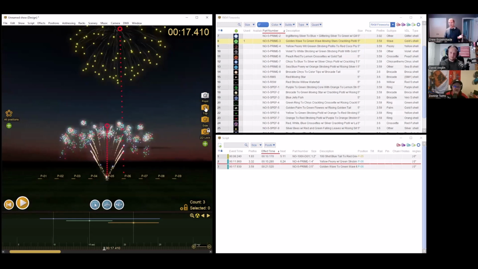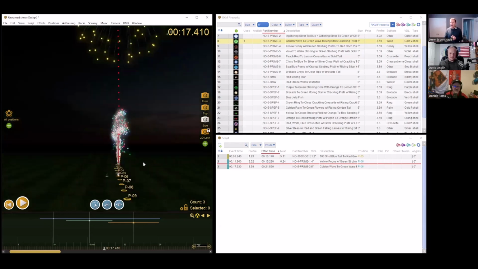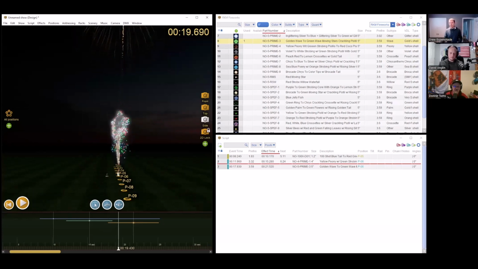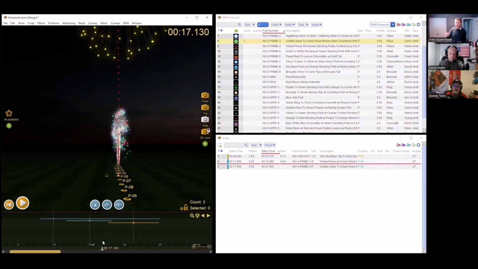Top does exactly what you expect. It allows you to shoot fireworks into your face. You're looking from the top down at the shoot site. And then the side view is exactly that. It happens to be a view from the right looking across to the left side of the shoot site. So now we're looking at that cake on edge there. That's exactly what it'd be like if you were watching the show from the side. So that's what those do.